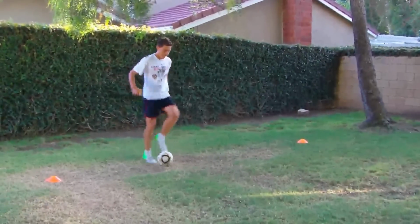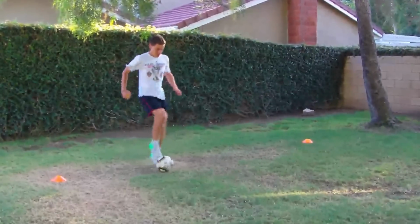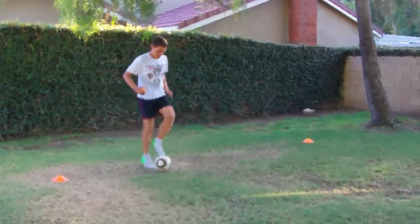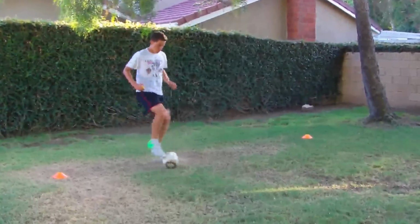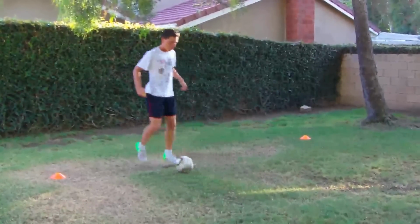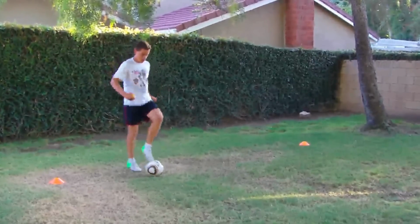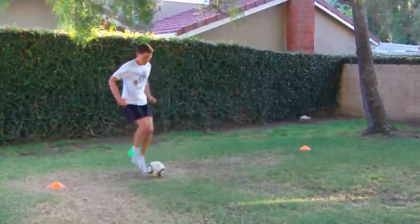Ready? Go. The whole goal of ball mastery is to focus on improving your touch under pressure and under a lot of physical stress, meaning a lot of exercise level stress. Muscles are burning, lungs are burning. You need to just get the ball and come right back. Don't stop. If you have a mistake, don't raise your hands and complain. Just go grab the ball, come back.